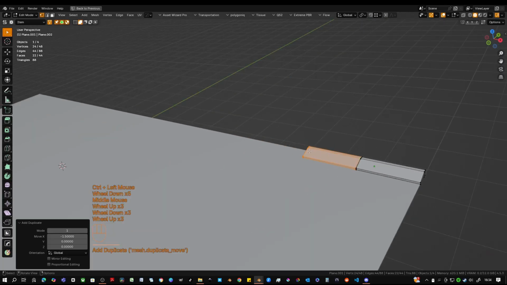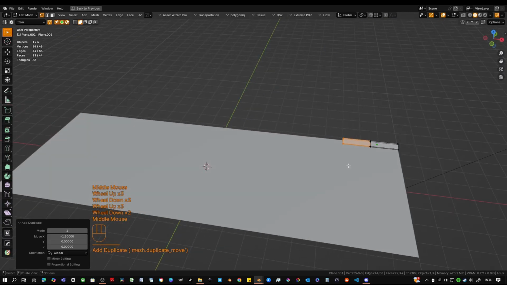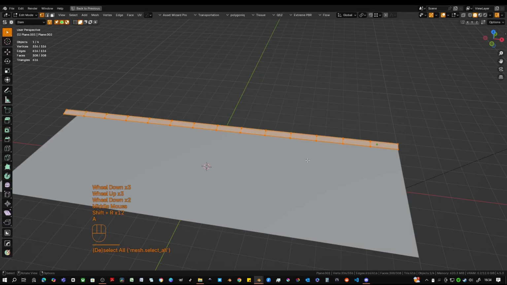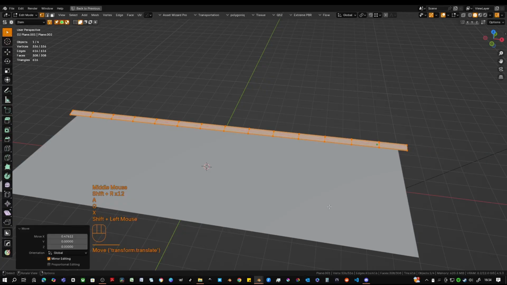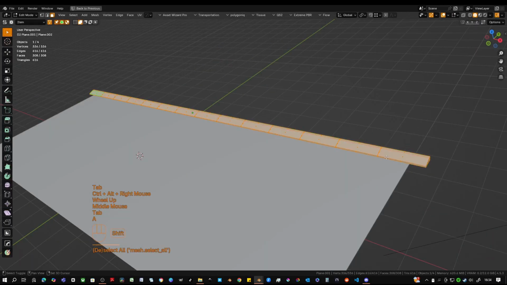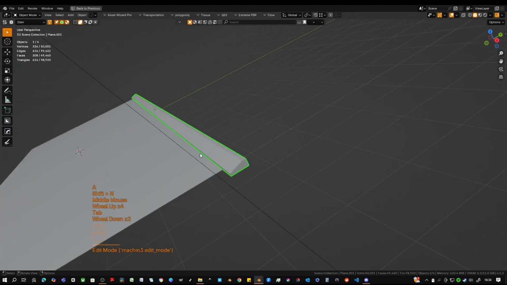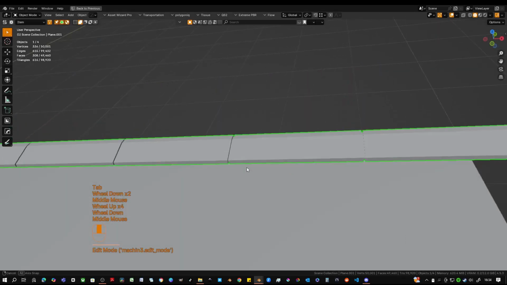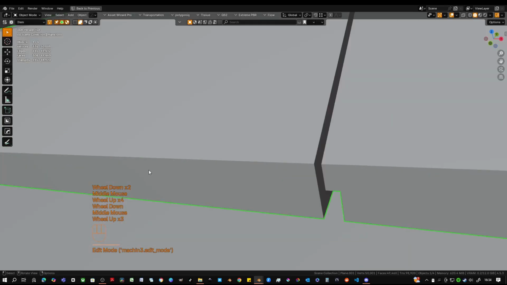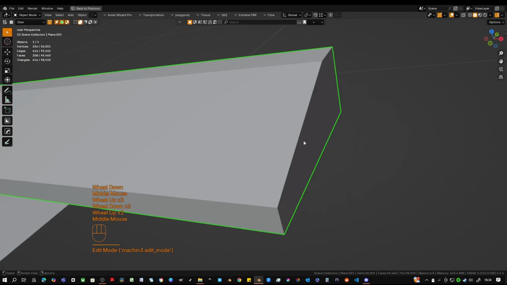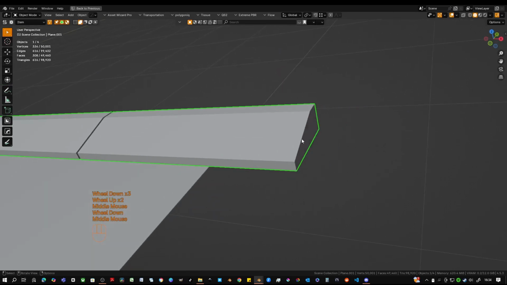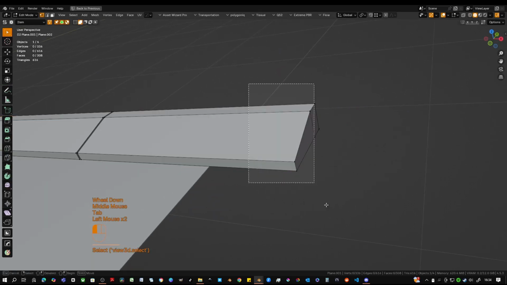So I'm going to repeat what I've just done. Shift R repeats the last action that you have done. Now quickly, I just want to fix these sharp edges. In real life, concrete is not this sharp. It's going to be a little bit soft at the corners, so it's going to help during the rendering.